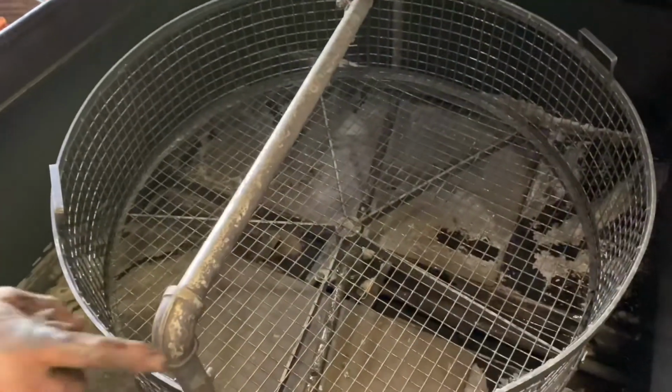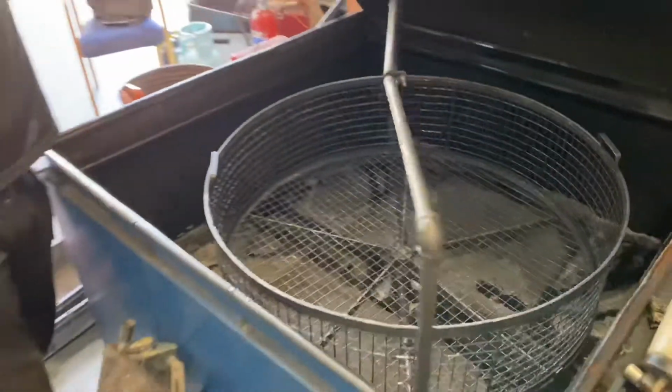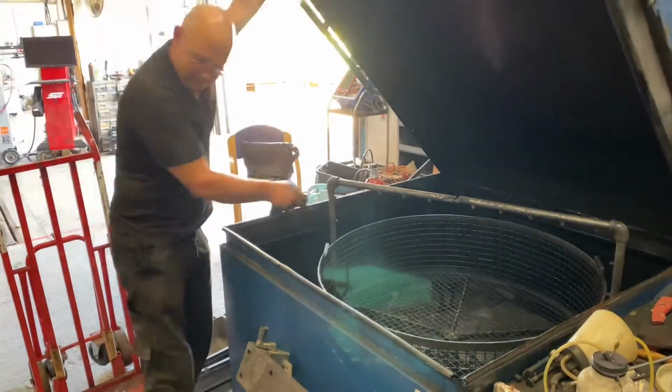The world's biggest chip fryer. It's a dishwasher, not the chip fryer. You know, fry your chips in there.